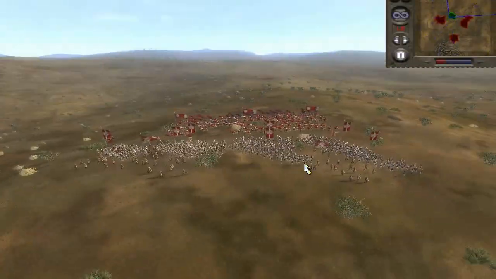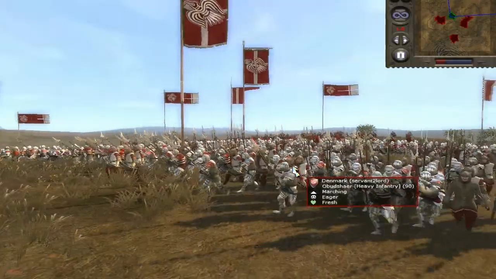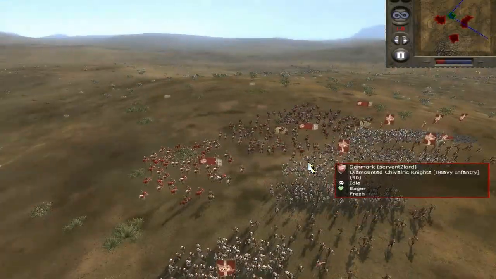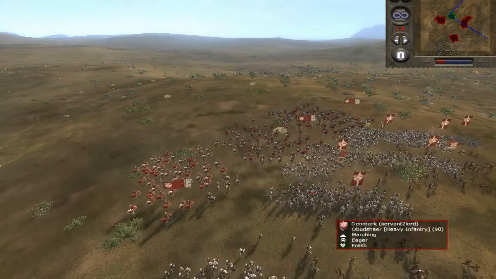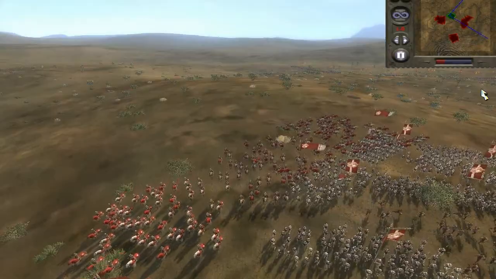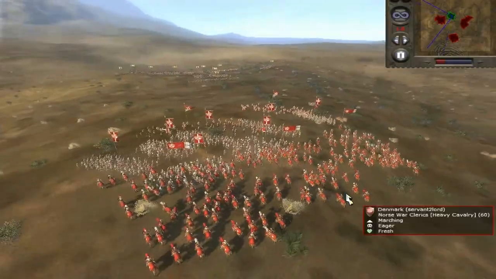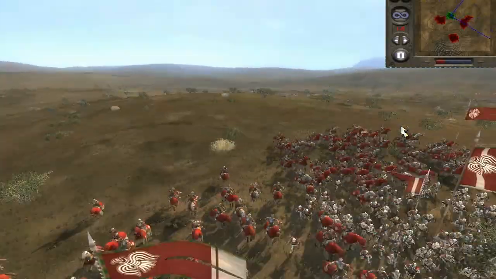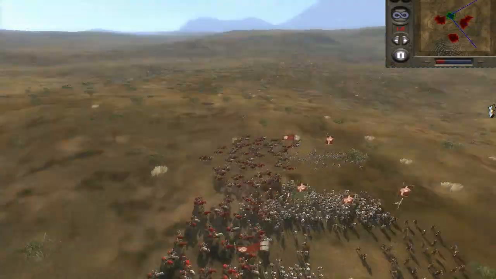My army consists of 3 of these Obershire halberd type guys, a very awesome unit, 4 dismounted chivalric knights, a really good infantry unit, 2 units of peasant archers, and 3 of these Norse war clerics, which are really good, with a mace, their best cav unit.